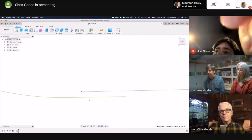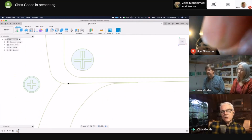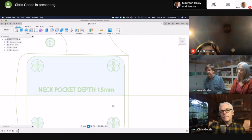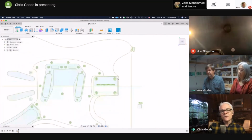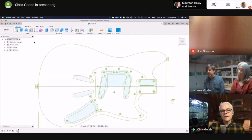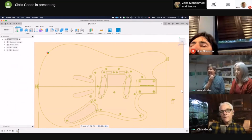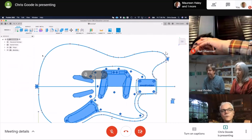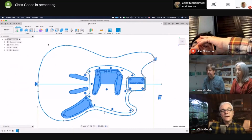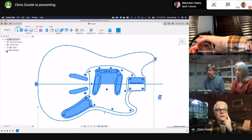I mean, we could mess around with the sketch, but I found that SVG files that are processed in Inkscape just don't translate well. There are some utilities that will automatically fill in these gaps for you when you select all of the sketch elements, but those are kind of finicky as well. So I used to do that, but my workflow now is I'm going to take this sketch where we put the SVG.